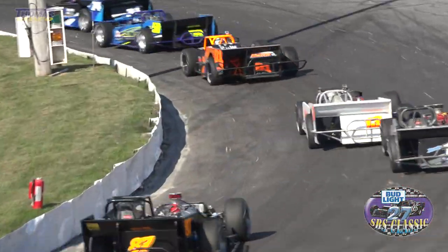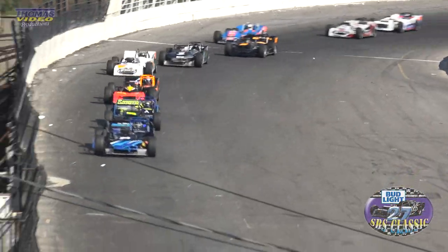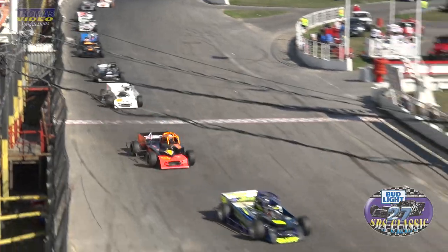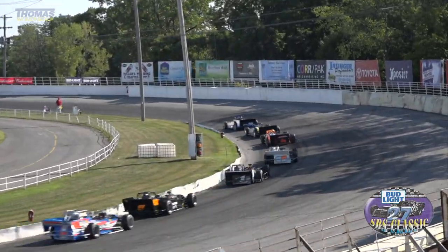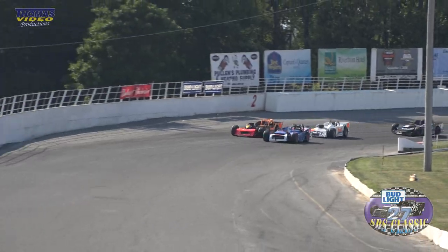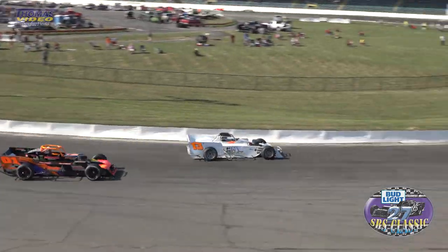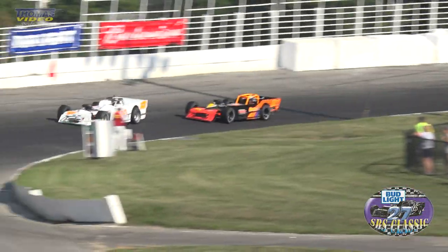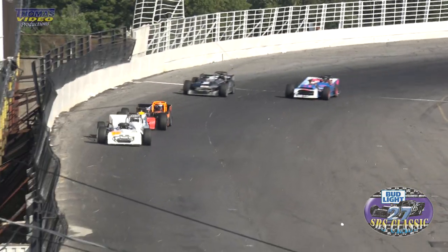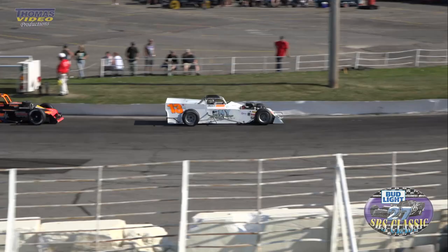Dolph Doyle remaining third. He runs right with the leader going down. Dave Cliff running right with Mike Bond, going down between turns number three and four. Moosier tires holding up really good right now as they race off turn number two. Here is Dave Cliff reeling the leader in, and Brownie takes advantage of that — Brownie is now up to the number three spot.